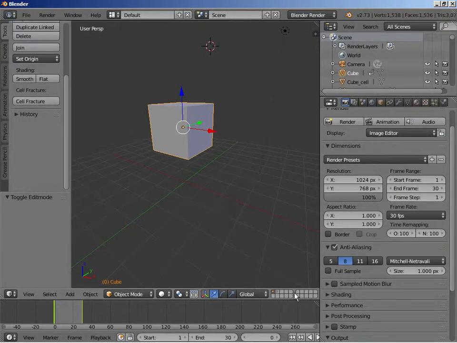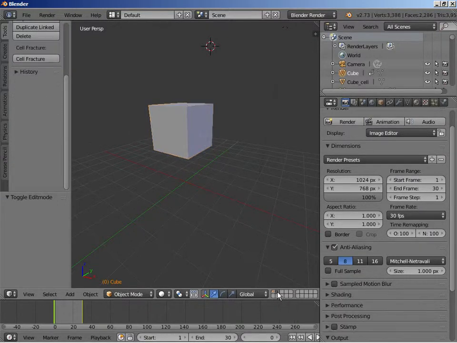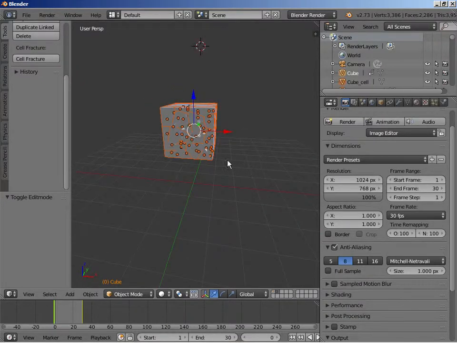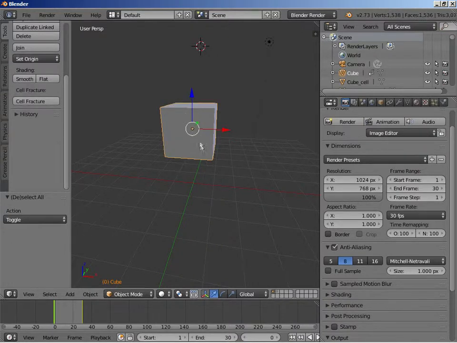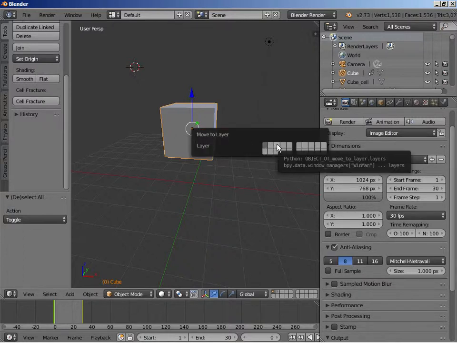So these are your layers actually, I should have told you this earlier, but these are your layers, and it seems to always put it in layer 2, so now you have all these little fragments of the square. So if you want to move it back to layer 1, you would select it by right clicking. The controls are inverted in this program, so controlling the cursor you left click and selecting objects you right click. So you want to select this, and then you want to press M, and you want to move this to layer 3.